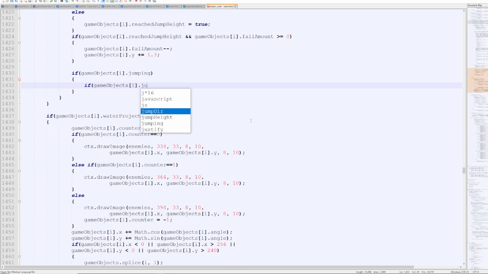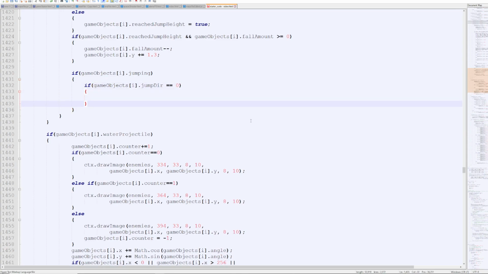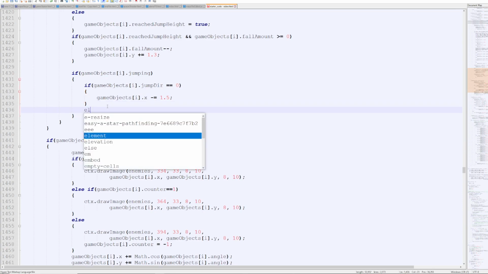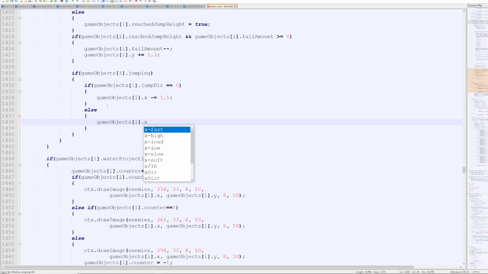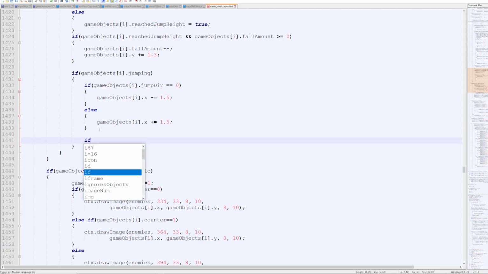If the direction jumped is equal to 0, then we're going to say game objects at I dot x minus equals 1.5. Now these numbers you can play with as well, 1.3 and 1.5, just by eyeballing it. I did no formal measurements or anything, but by eyeballing it, they looked like they fit. But you may look at it and say that doesn't look quite right, and if that's the case, go back and change it.